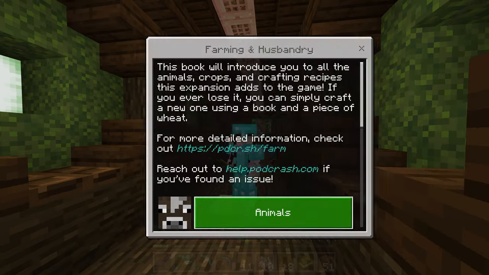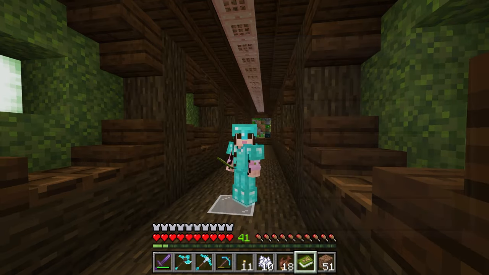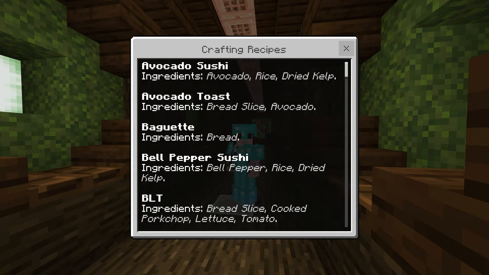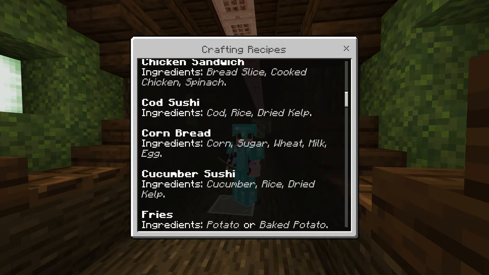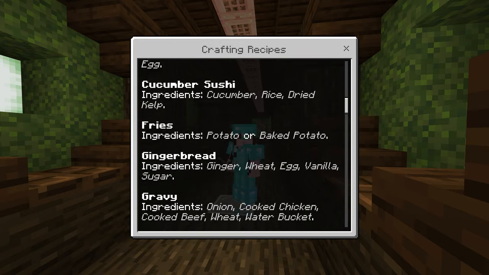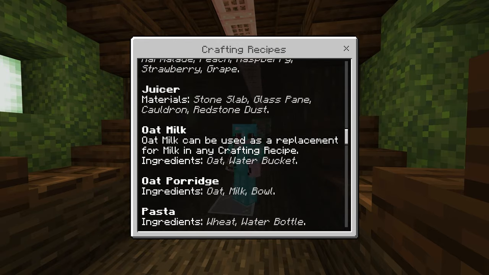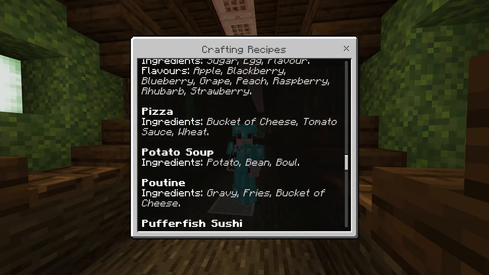Sorry. I'm excited. Crafting recipes. Let's see what we got. Oh, we got different food that we can make. Okay. So I guess we'll get into this when we start cooking different things, but I'll just do a quick little scroll and you can pause the video at any time and take a little look for yourself if you are interested in seeing this.